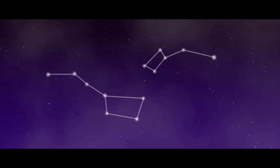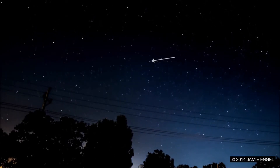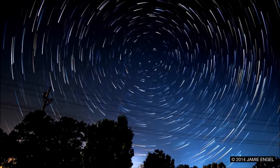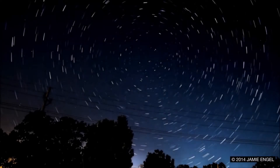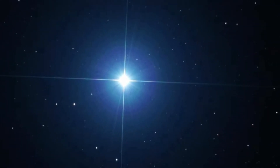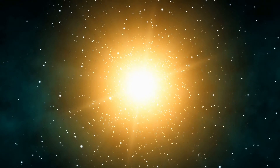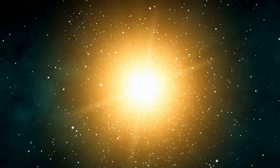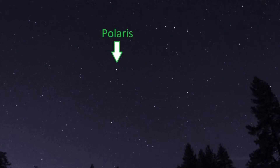You might ask: why are there so many stars, but this one is the only important one? The reason is that it points to true north. When the Earth is spinning, this star doesn't really move, but every star around it makes an arc. It's not truly locked — it's luckily sitting there, and it's so far away that when it moves it doesn't change anything. Until a couple thousand years in the future, it's going to be true north.